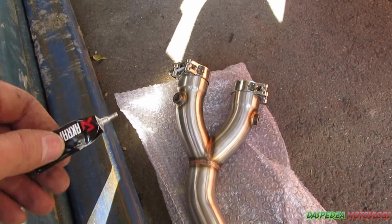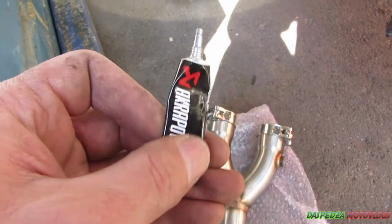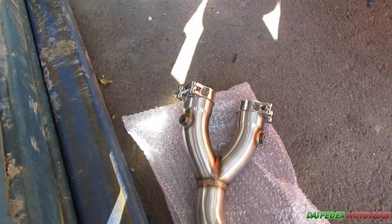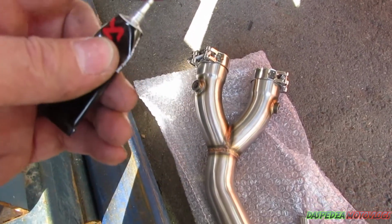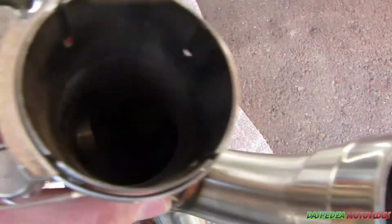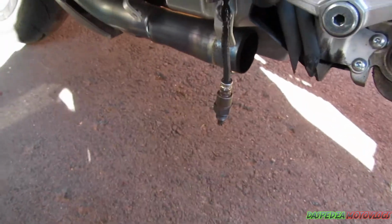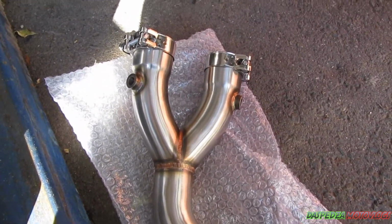And before you install any pipe back on the bike, you want to grab, this is just copper grease, but Akrapovic. It's left over from when I did a slip-on on the R3 ages ago. You just want to put a dab of that on your finger, and rub it just on the inside, just this inside surface in here. It stops the two metals fusing together. And if you do have to pull it apart, it just makes your job a hell of a lot easier.